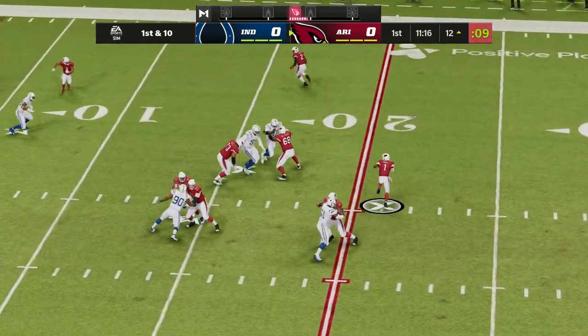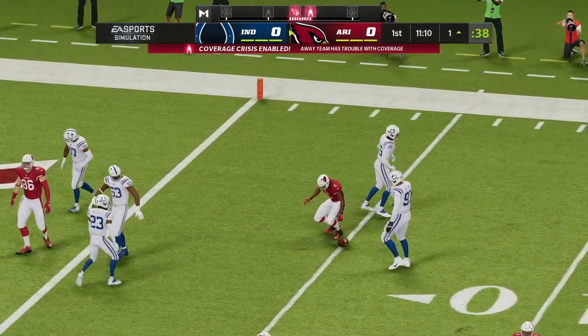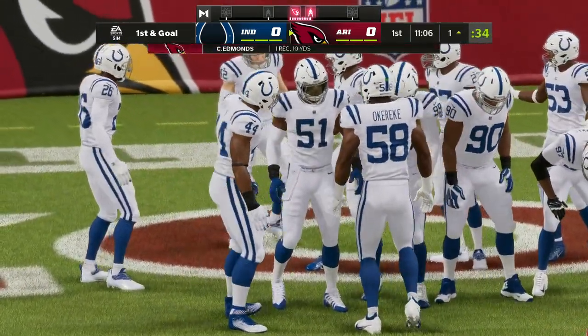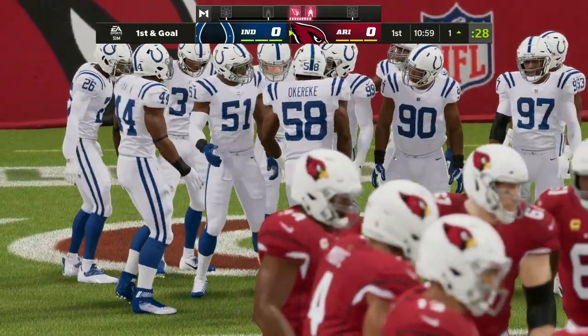Out of the gun, here's Murray. That's out to the flat for Edmonds. And he couldn't quite get there. Tackled down at the one. But he did everything but get him in the end zone there. But now they're set up. Golden opportunity. Strong opening drive, and they're knocking on the door. And the way that they did it.